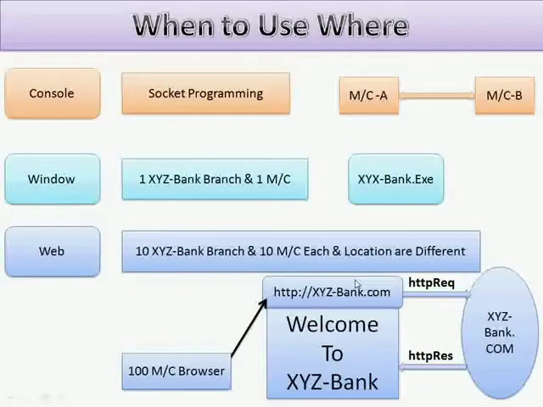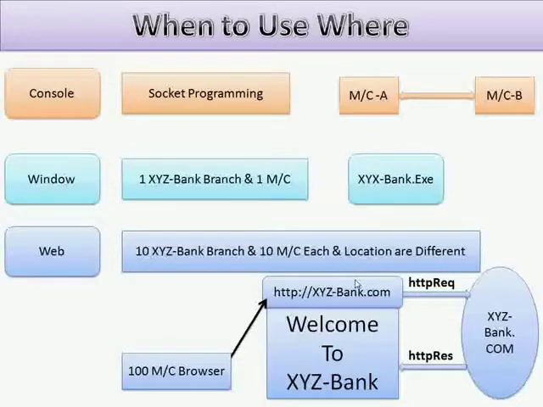Let's start with when to use console, window and web based application. The console based application is used in socket programming. Socket programming means what? It's a machine to machine communication. Basically in .NET, if there is a requirement like doing socket programming, then they will go for console based application because it's not containing any user interface.